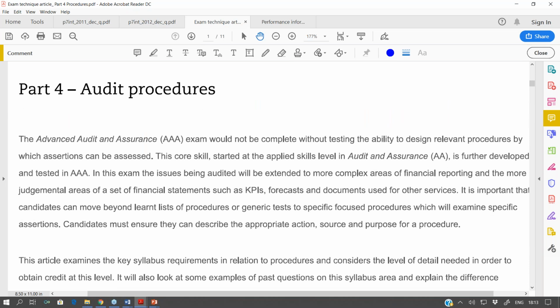This is such a good article if you read it from the start to the end, because it will tell you what is a good procedure and what is a bad procedure. So try finding time to read this article in full so that you have a fair idea about what is a good procedure and what is a bad procedure. And even the examiner tells you in this article in which areas procedures are normally examined, which I've already told you: procedures come on accounting issues and they do come on other assignments. Now let's find a definition of what is a good procedure.